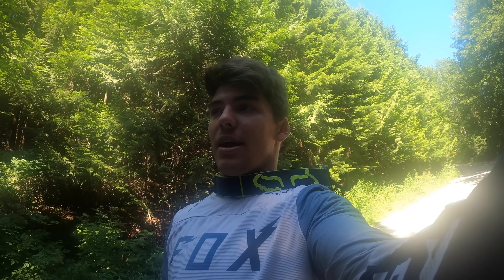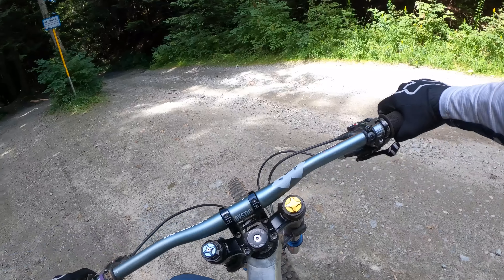Here we are — up at Cyprus, standing at the top of the trail. Conditions are looking perfect, maybe a little bit dry, but that's just gonna make it more fun. Cyprus gets a little loose and marbly when it's dry, which gives me more things to work on. It's been about two or three weeks since I've ridden my downhill bike on real downhill trails, so we're ramping up heading into World Championships. Let's get into some runs and have some fun.